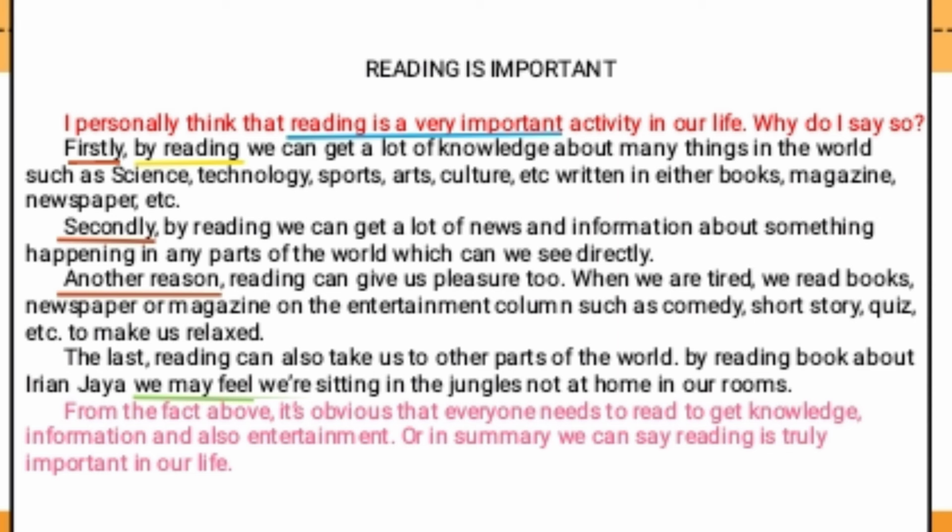The fourth is using words that express the author's feeling or idea. So in the example, we can see at the 5th paragraph. By reading a book about Irian Jaya, we may feel we are sitting in the jungles, not at home in our rooms. So "we may feel" shows the writer's idea or feeling.